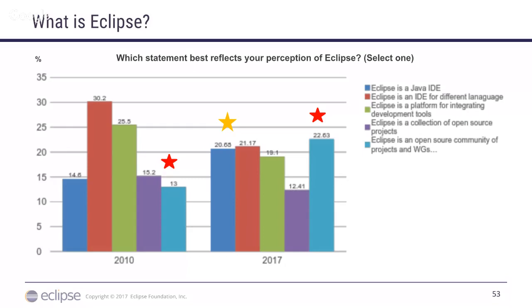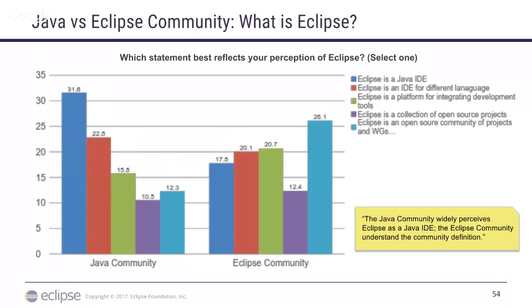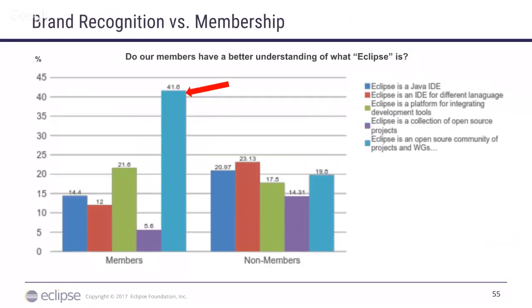So I think overall, what we're trying to do is make Eclipse more than a Java IDE in terms of perception, and we still have a long way to go on that. But we're starting, right? So then we can cut through some of the data. I'm going to skip over some of this just in terms of time, but the full report is available that people can go through, and I'd be happy to share data with people too.